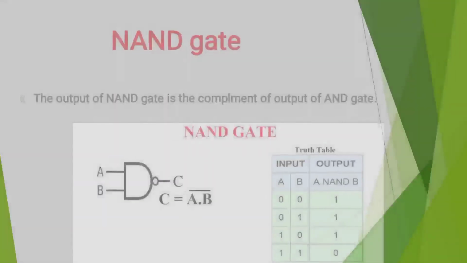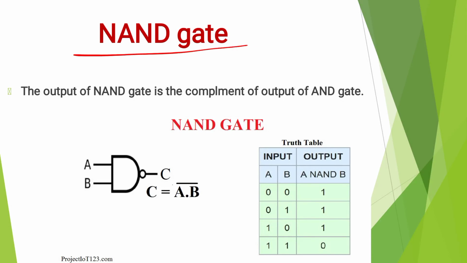Now coming to the next logic gate, that is the NAND gate. It is one of the important logic gates in the whole logic gate family. We already discussed the AND gate. It performs the multiplication operation on both the inputs. And the NAND gate is nothing but the complement of the AND gate result. If we complement the AND gate result, then we can get the NAND gate outputs.